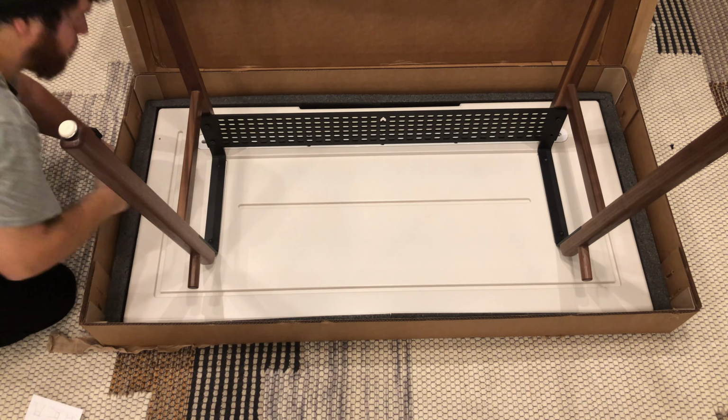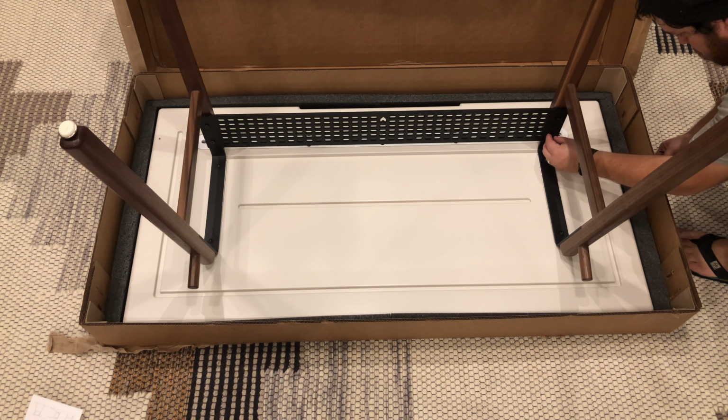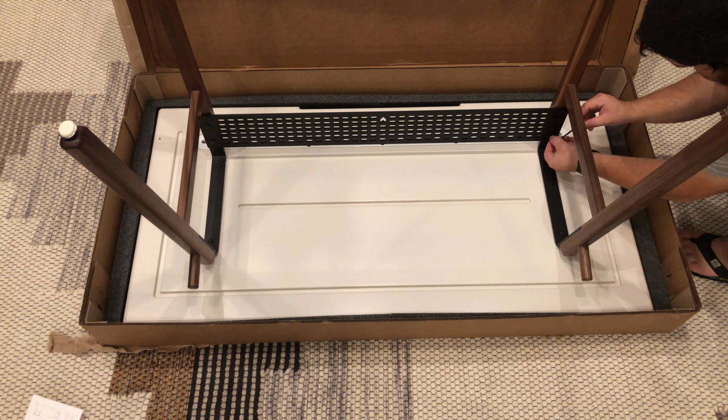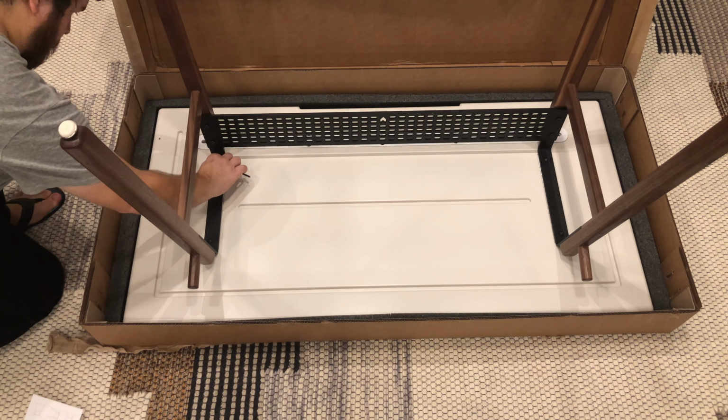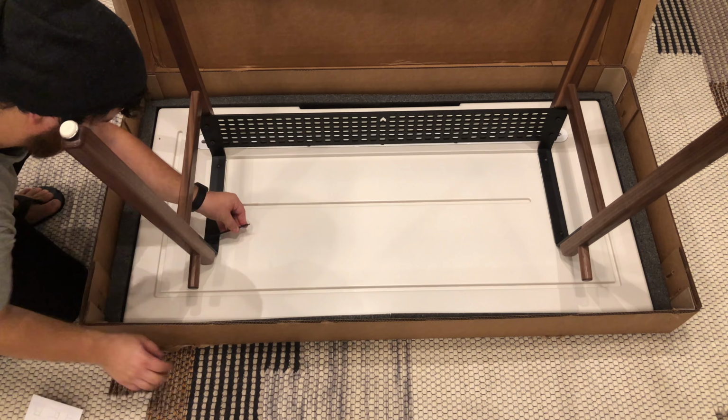So the overall setup took about 10 to 15 minutes, and once you attach the legs and the grid, it's just a matter of flipping it out of the box, and you're set up and ready to go.